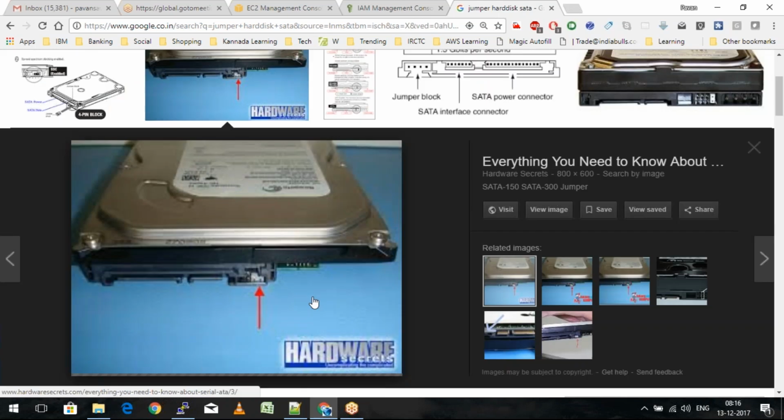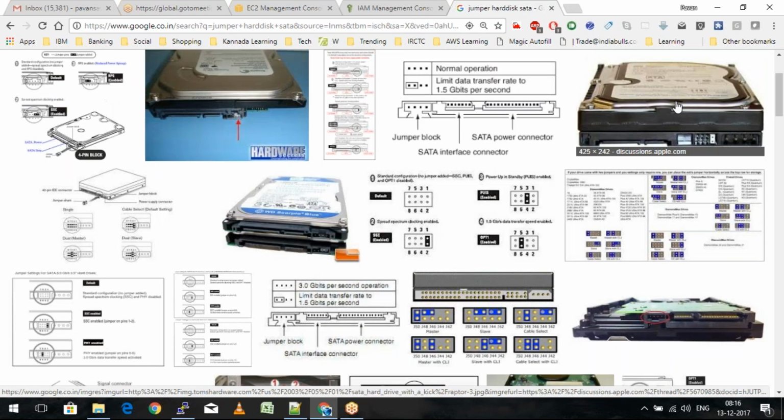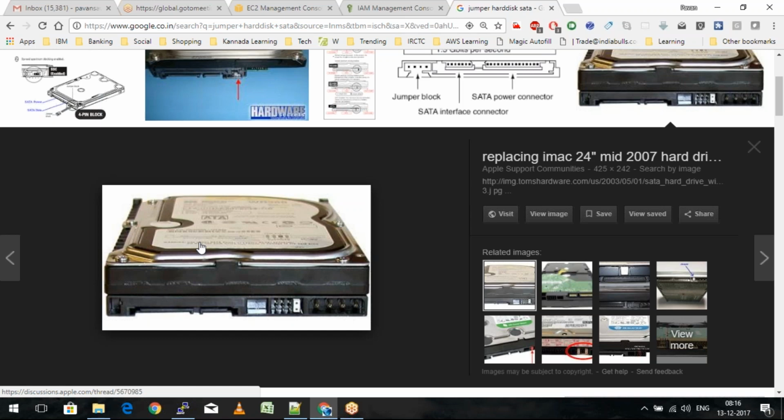So if I have a CPU at my home, and if I purchase hard disks from the market, let's say I purchase 3 hard disks and I want to attach them to my Windows computer, at this moment I'll have to decide which is the main hard disk from where the operating system is going to boot. And how is the computer going to identify? It is basically going to identify with the help of this jumper. So if the jumper is in the first place, that is going to be a master. If the jumper is in any other place, it is basically a slave. So that is how we used to do it earlier.